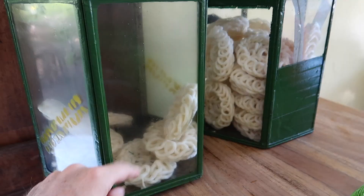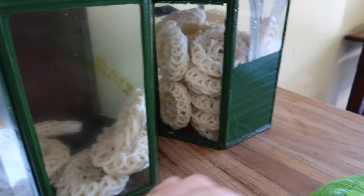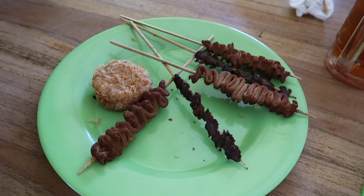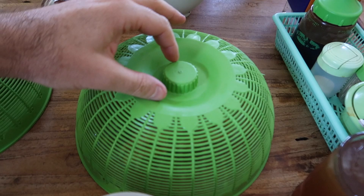Let me show you what else they've got here on the table. We've got crackers like these — you just grab one, and then when you pay, you just tell them how many you ate. Underneath this little fly cover here, we've got chicken intestines and a percadel. Maybe you saw Julie's video where she made percadel. If you haven't seen that, there is a link right up here — you can click and you'll watch that video.